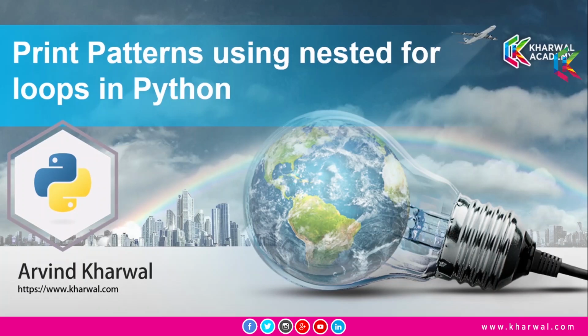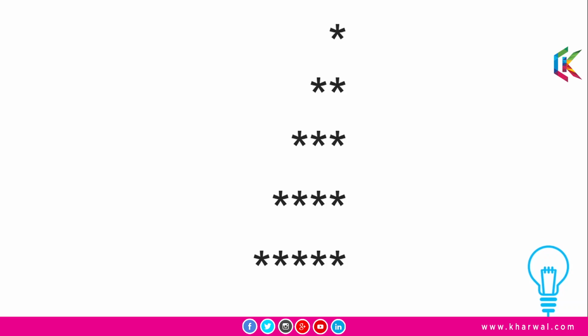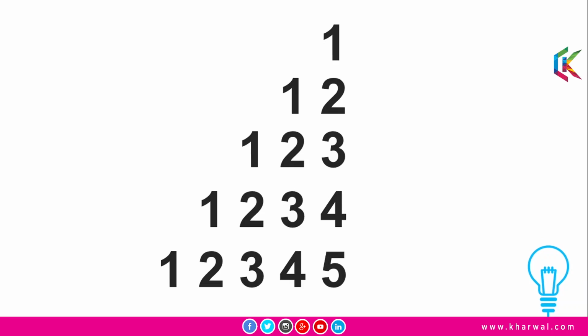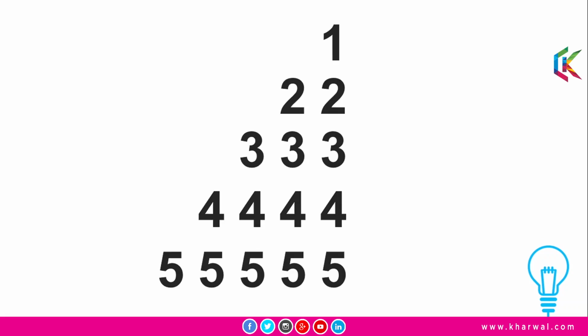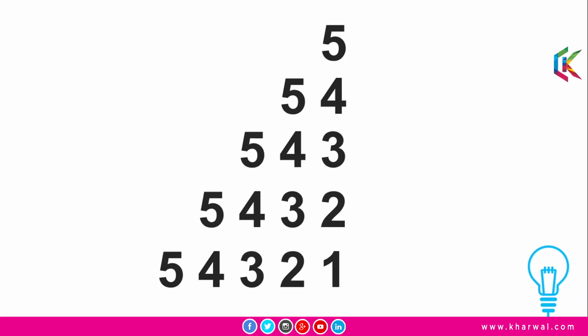In this session, we are going to print patterns using nested for loops in Python. So guys, let's go ahead and I will show you the list of patterns that we are going to print. This is the first pattern, this is second pattern, this is third, and this is last pattern. Let's go ahead and we'll discuss the first pattern.